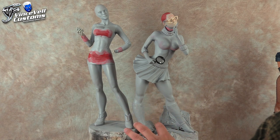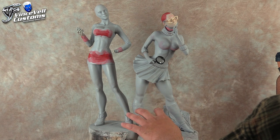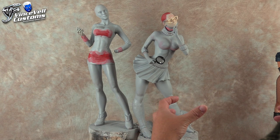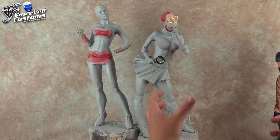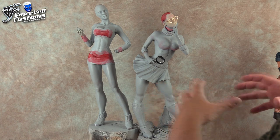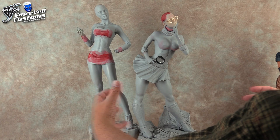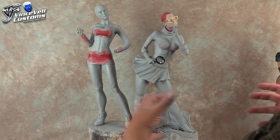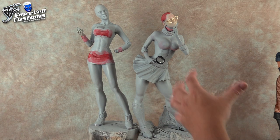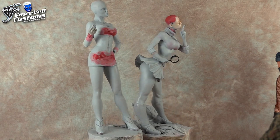So I'm thinking maybe we'll take it a step further and create a base that connects both characters, but you can still separate them and they can actually be displayed single. So if somebody says, oh, I only want that character, and somebody else only wants this character, I can split them apart. But if somebody is interested in both of them, then you can connect the bases together and it works, or you can still split them apart in your collection. I think that's the best option, because putting them together on one single base, and the way you position them, if you want to look at a character a certain way, it might be hard.